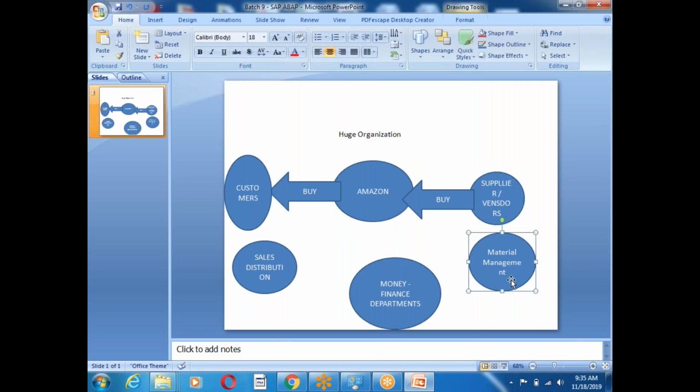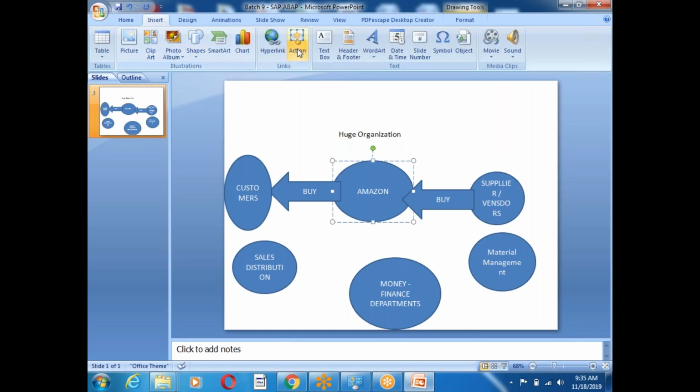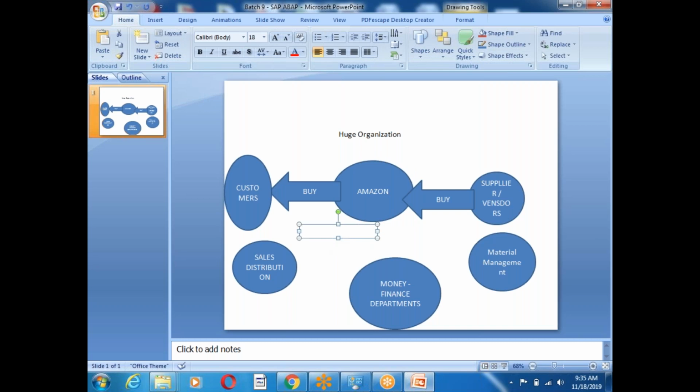And there is a material management department, and they are going to take care of this. Let's take an example: suppose the latest product comes, like the iPhone 11X, introduced by the Apple company.